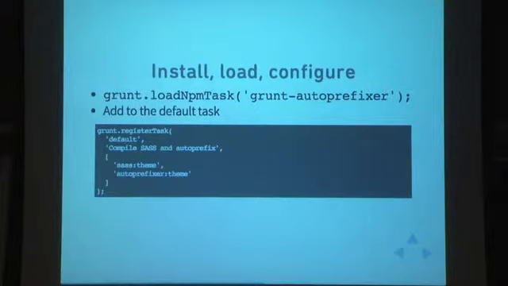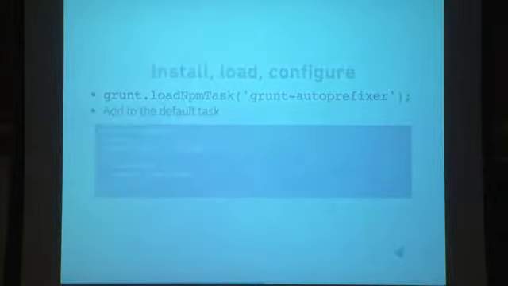So if you wanted to write your own part of the task, go grab something and template it out and do it over here using Node, you can do that. Most people just use it as like an alias for the task. So one could be like grunt register task styles, and you put all of your style stuff there, and then in the default you can refer that alias to the other one. And it's a good way of like keeping it organized in the logic.